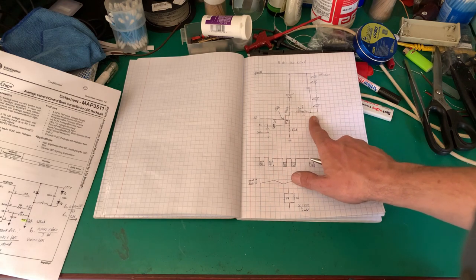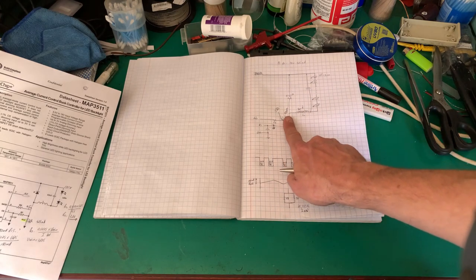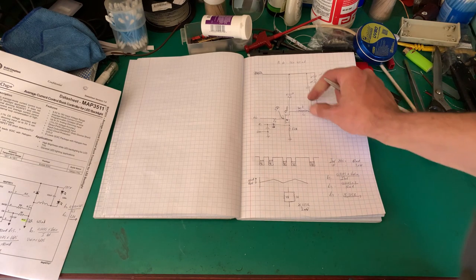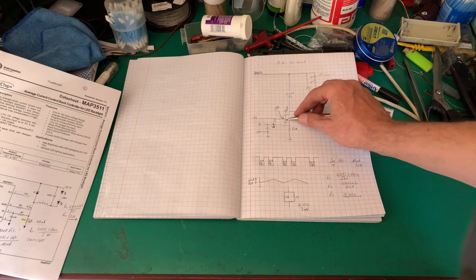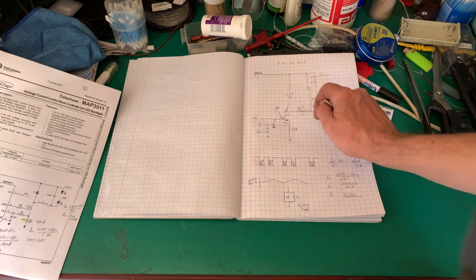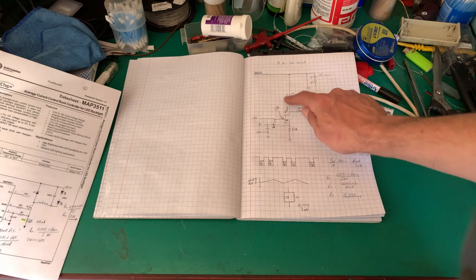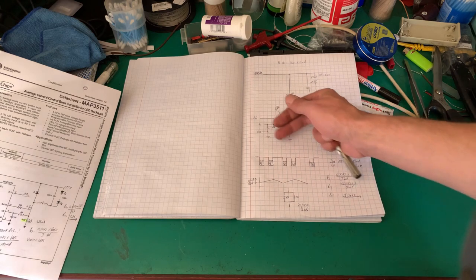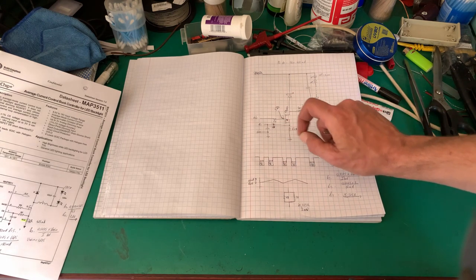So we said the FET now switches on. Everything was dead, or well, the voltage was here, but the FET was off. So here we've got 220 volts, no current flow. The FET switches on. The current flows through the LEDs, through the inductor, through the FET. There will be a volt drop because that has an RDS on value. Don't worry too much. We're not going to worry about taking the volt drop across the FET or the volt drop across the Schottky diode into account. We're interested in there. The current will flow through that resistor. Magic, the voltage will build up here. And so we will keep the FET on more or less.